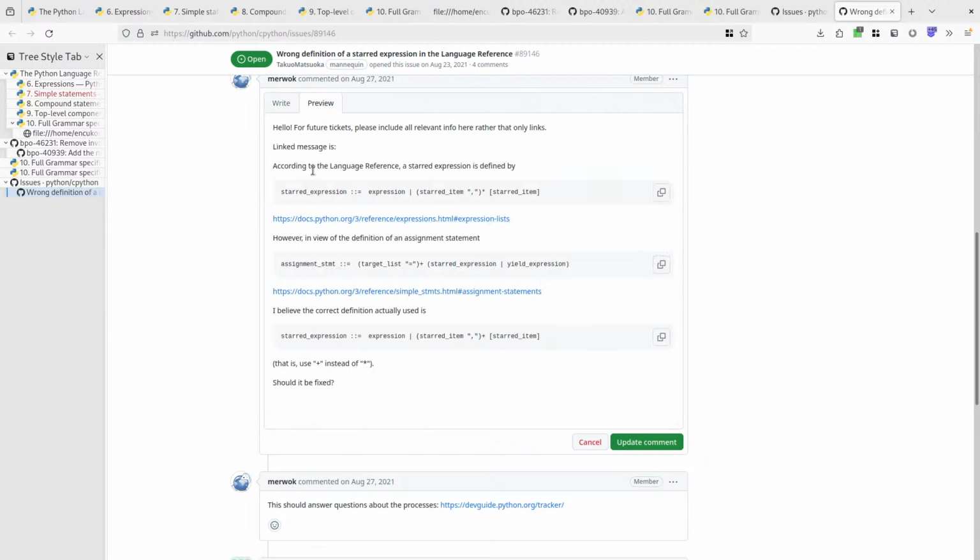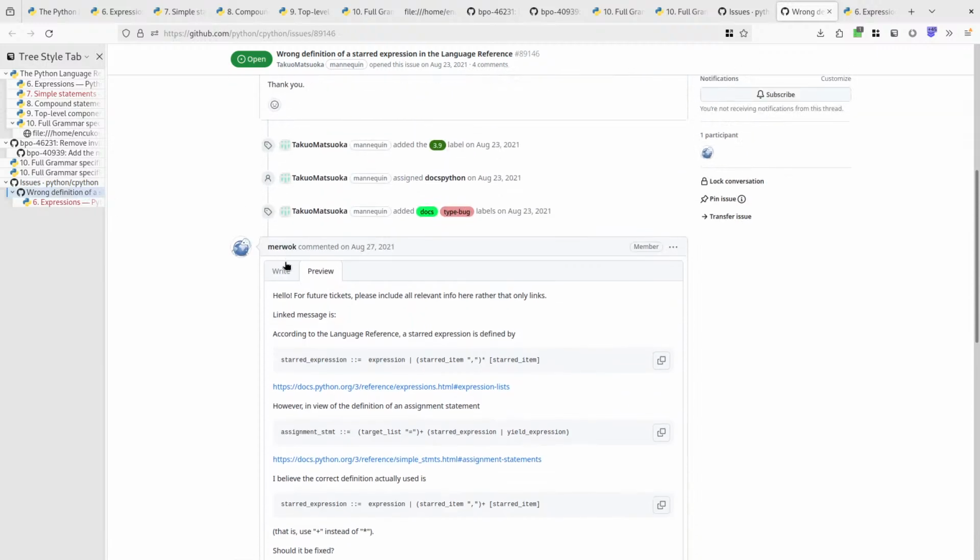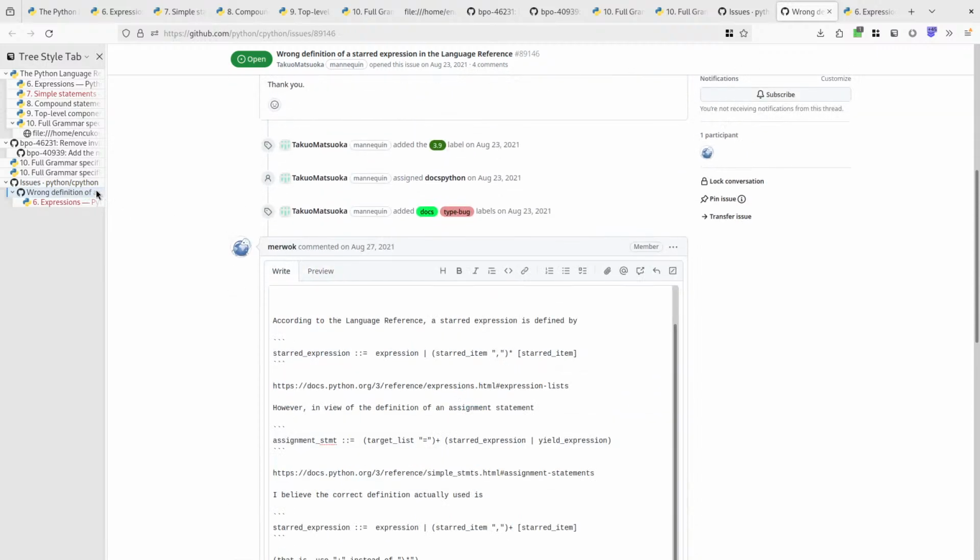And this says according to language reference, it's expression. Oh, this is about something else. This is about the thing we're fixing with the tool I'm making, probably. Right, so this is a different bug. Let's continue ignoring that one.